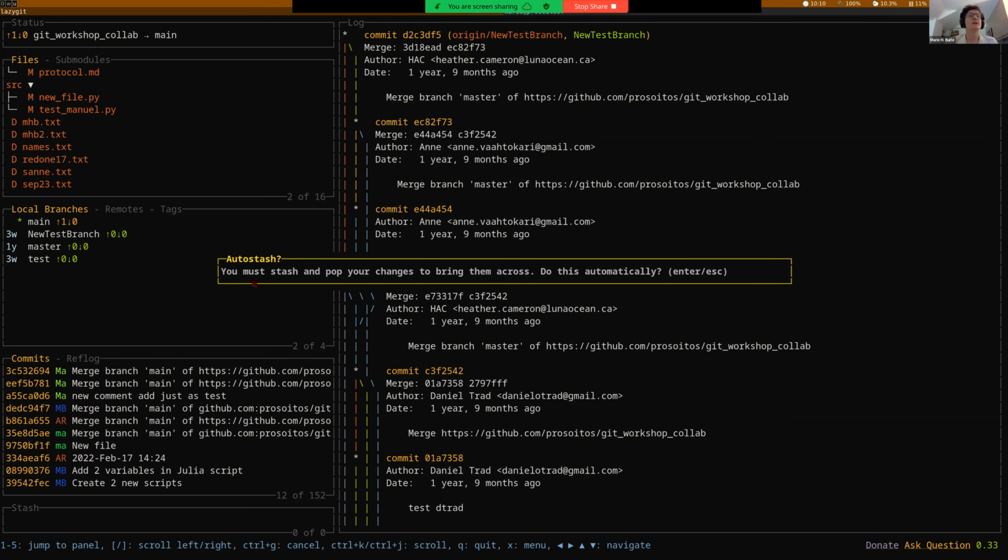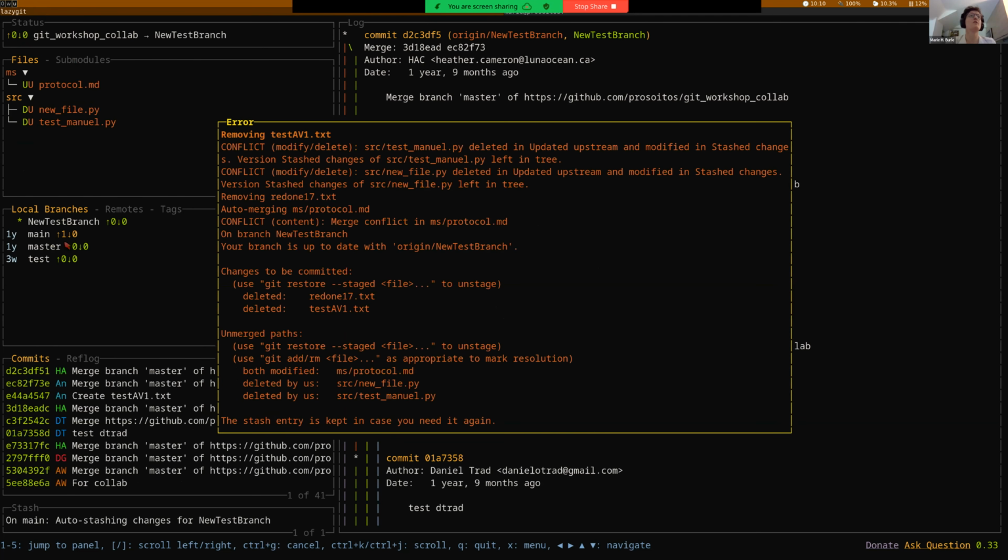Okay, but now I'm getting the error message that I would get from the command line if I had tried to switch to that branch, because I haven't stashed the current changes. And so in Git, if you have a bunch of changes on the branch, you can't switch to another branch, otherwise you would lose those changes. But LazyGit is really nice because it's offering me to auto stash all those changes so that I could switch. So, okay, let's do it.